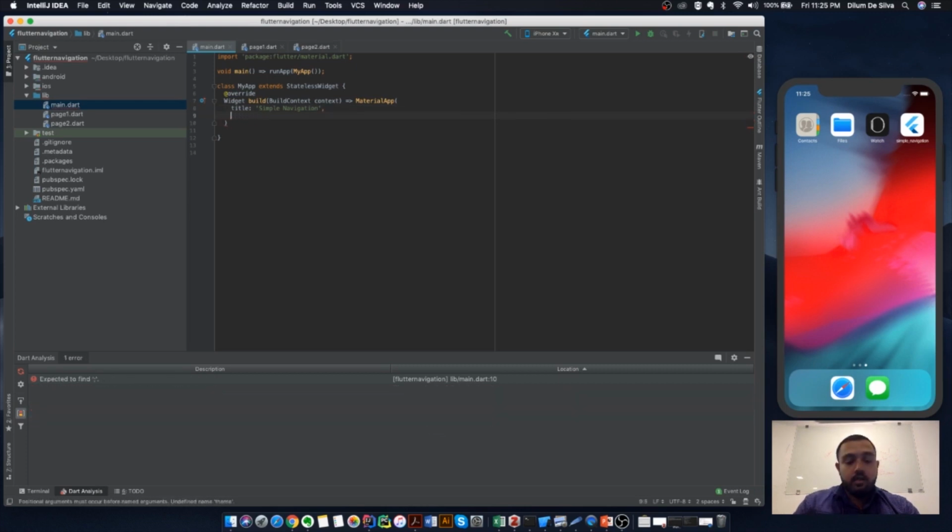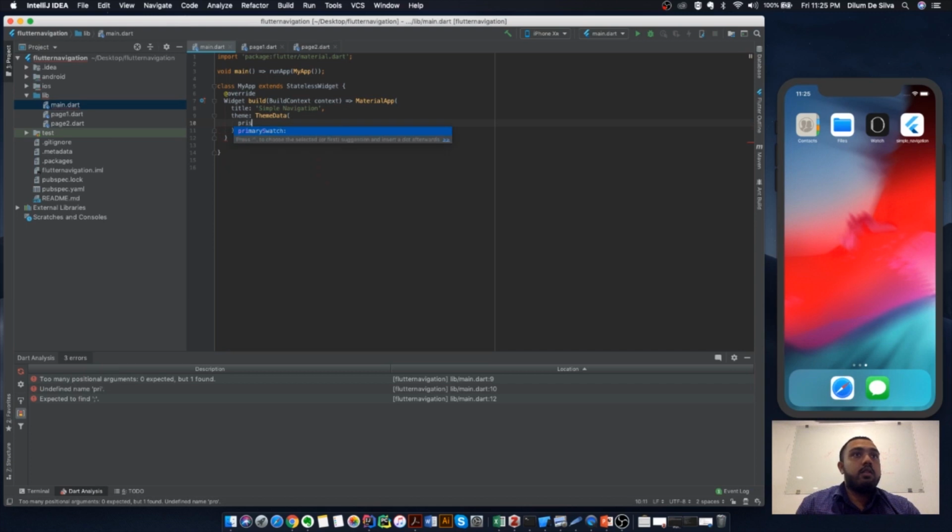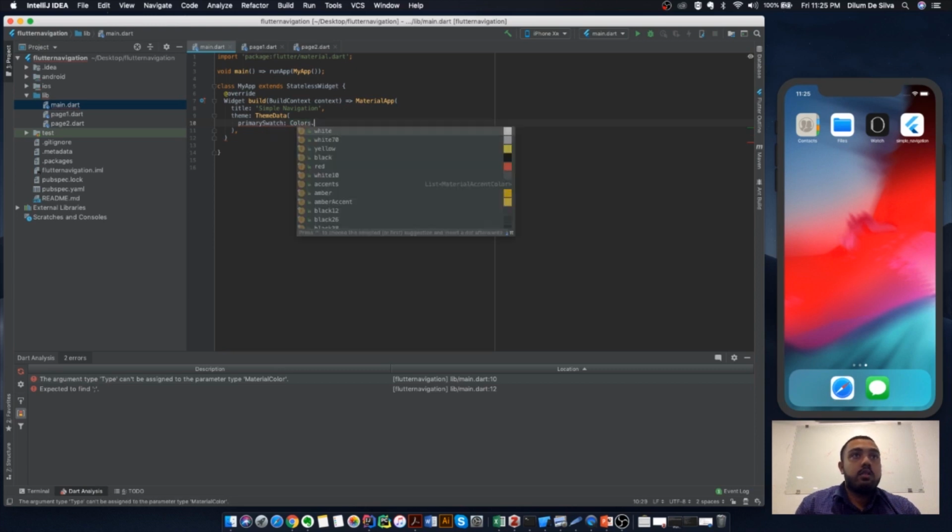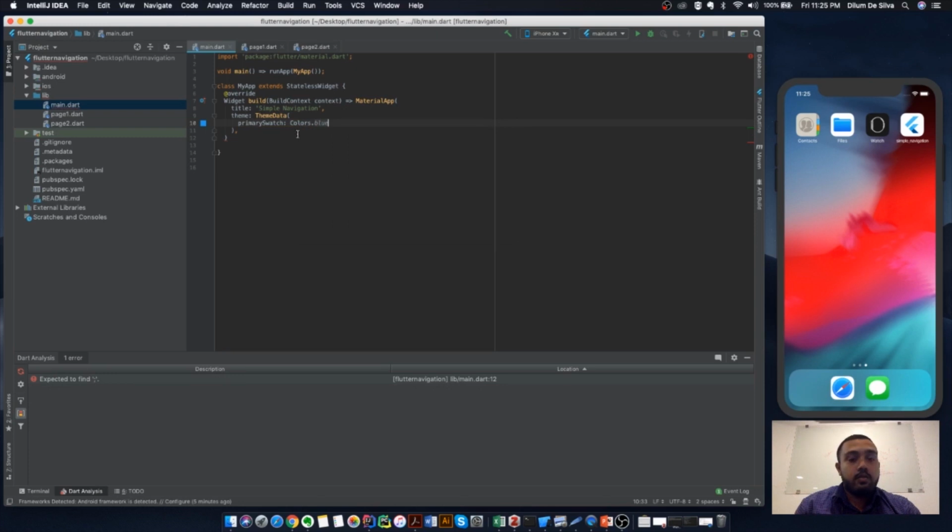Sorry, let me add theme. In this theme, I'm going to have ThemeData, and the primarySwatch would be Colors.blue, because the first page would be a blue one.